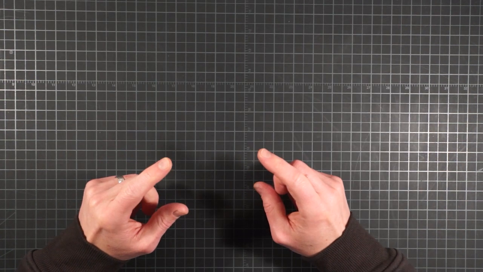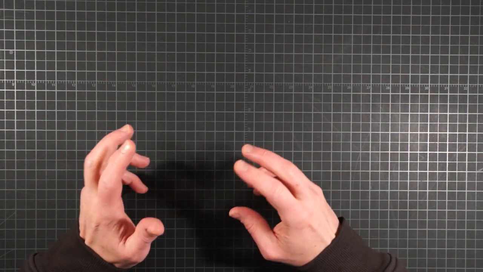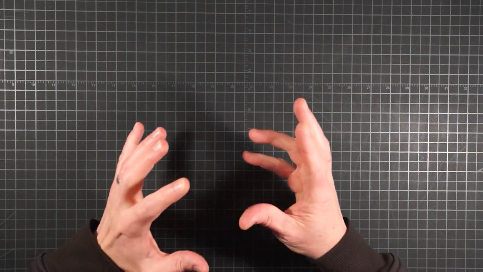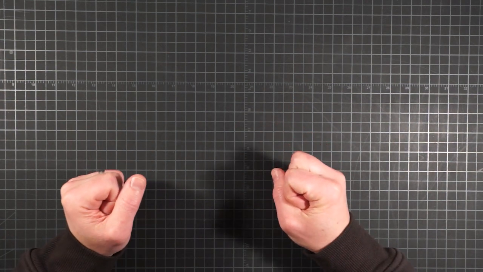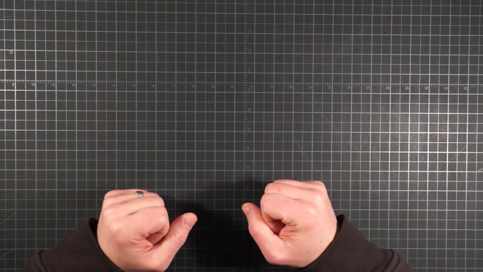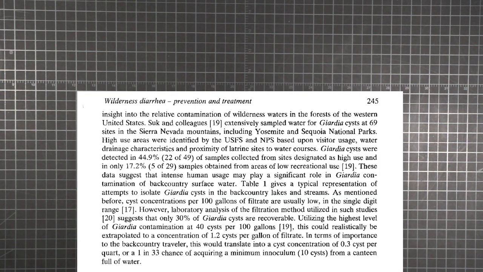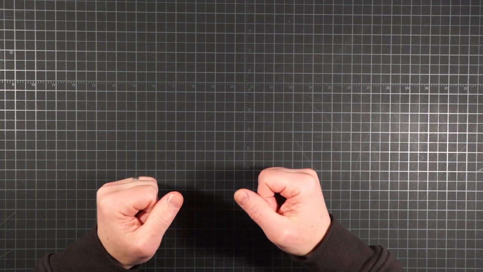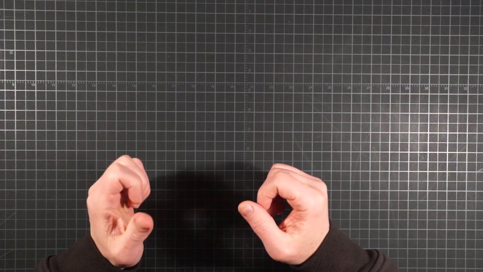And all that foundation of Giardia concentrations and dose that I dragged you through, well, your patience is about to pay off. Let's go on a theoretical hike with our hiker microfilter and see how the log removal math actually plays out in real-world scenarios. So going back to the example of a canteen full of water with an average concentration of 0.3 cysts per quart or liter, that gives us a 1 in 33 chance of getting an unlucky cluster of 10 cysts in our particular scoop of that water, just enough to get you sick. Well, personally, I'd like better odds than that.